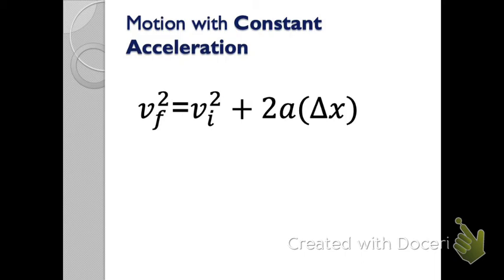If you prefer to go ahead and write out X final minus X initial, you can do that instead of the delta. If it makes more sense to you to just write it out instead of putting delta X, that's fine too, whatever you prefer. Okay, especially knowing what we know about XI, right? It's typically 0, so you're going to be able to drop that out of a lot of equations. So it's really your choice as to how you want to write that.